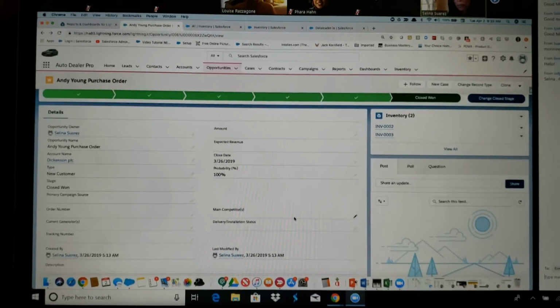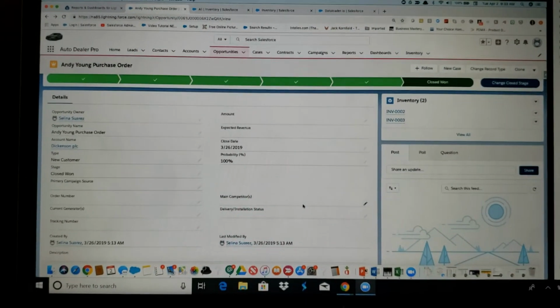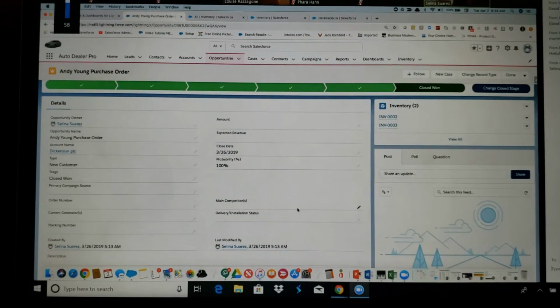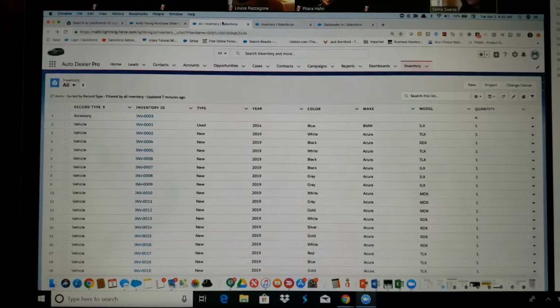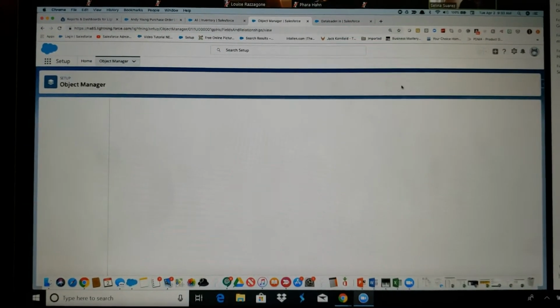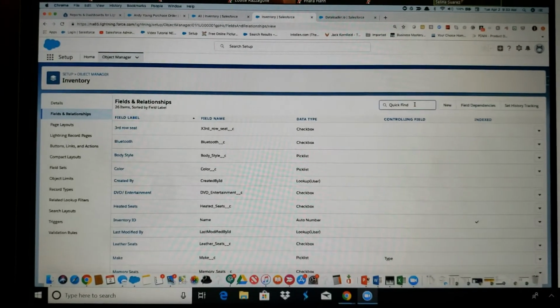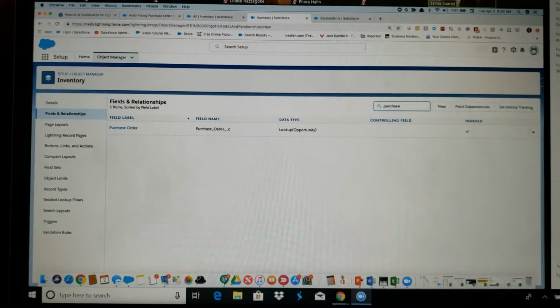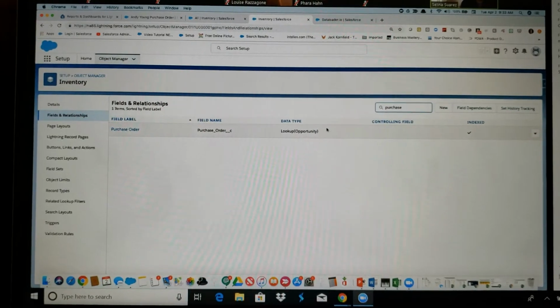And we'll talk about master detail relationships. But right now, for this purpose, we're only doing a regular lookup. So if your field is a master detail, then we need to change it. So go ahead and look at your fields and relationships, and whatever the name of your field is, if it's opportunity or purchase order, make sure that the data type is lookup and not master detail.